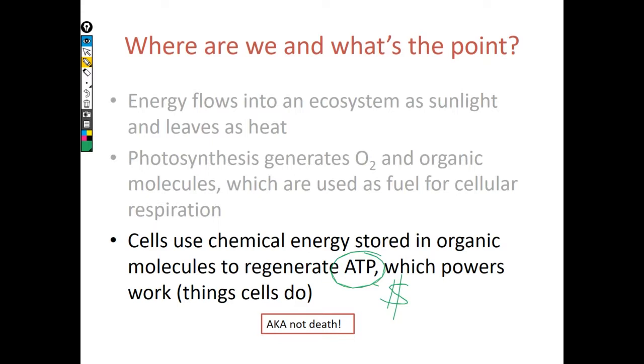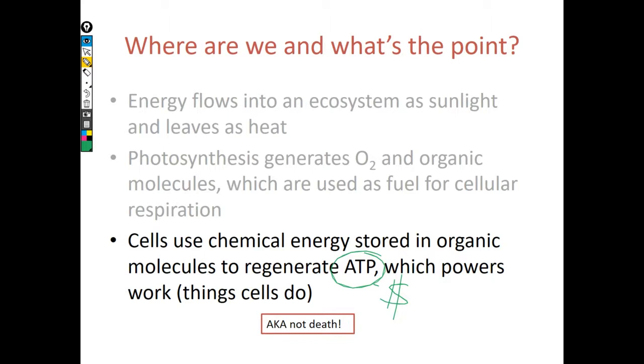And remember we learned that work is just a fancy term, it's a physicsy term. It means do a thing. So things in cells can mean moving transport vesicles around. You got to pay ATP to move things around. And we talked about, for example, moving solutes against their concentration gradient. Active transport costs ATP. You got to pay the toll bridge. ATP is the currency for that. All of these things are work. It's like an umbrella term, meaning to do a thing.